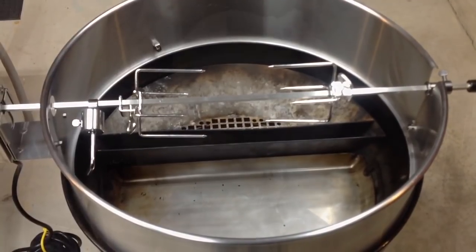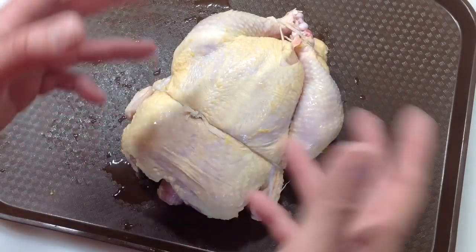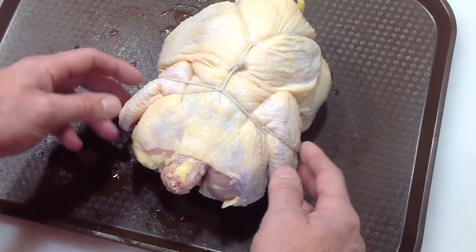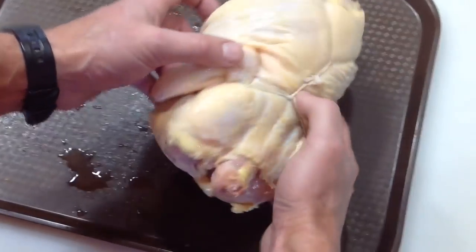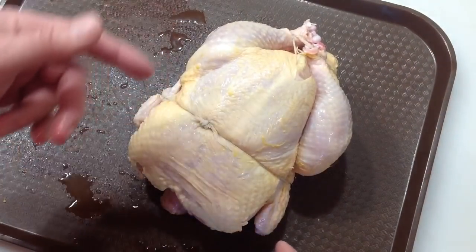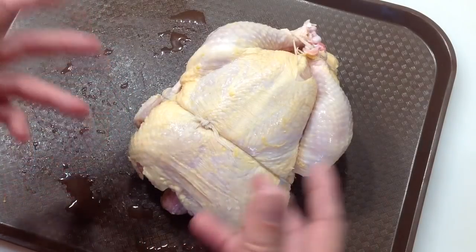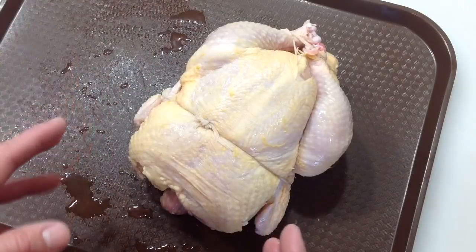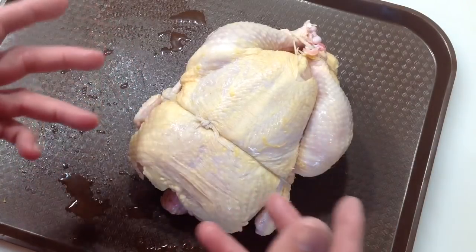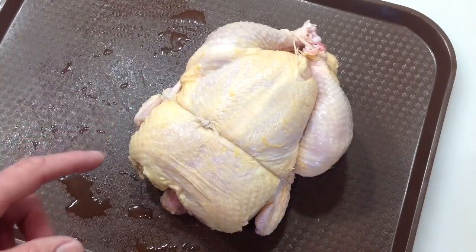After about a hundred attempts here — I've never done this before — I'll show you how to tie it up or truss it, but this is not the right way. I watched a bunch of videos online and this is a combination of everything, but it's gonna hold. Back when I would do these on the gas grill many years ago, I'd put them on the rotisserie without tying and I would wrap string around it that way. It would take a half an hour when you were done just to clip through all the string, but it held. I wasn't kidding — I had 75 feet and this was probably about six or eight feet, but it worked. Like I said, it's not the right way, so I'm not gonna show you how, but next we're gonna put it on the spit.